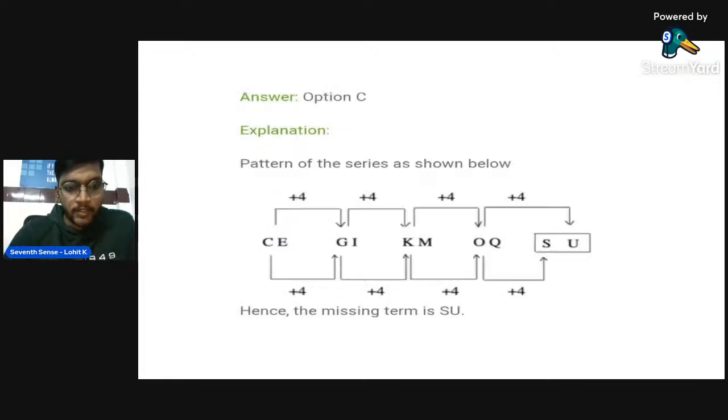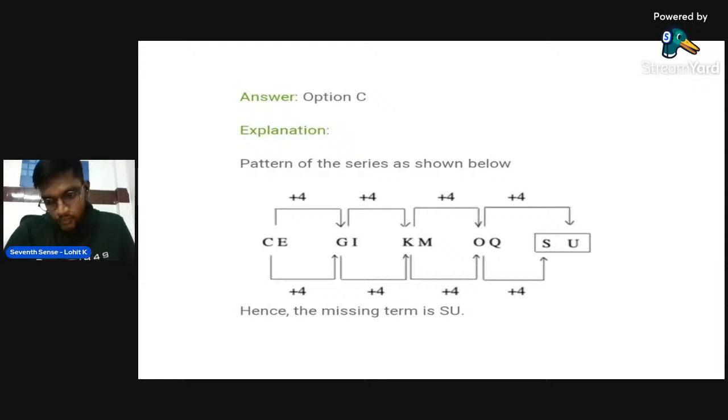Okay, see the pattern here, plus 2, plus 2, if you're saying. Now you can see that in this particular solution they have used the difference of the first letter and the last letter. They have taken the difference of C and G. G is nothing but 7, and C is 3. So the difference is plus 4. After C, G comes, that's why plus 4. Do the same thing for E and I. E is 5, I is 9, so the difference is plus 4. They are doing the same thing for the next letters also.